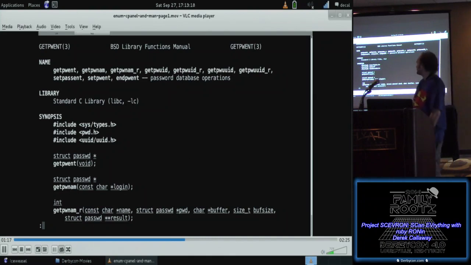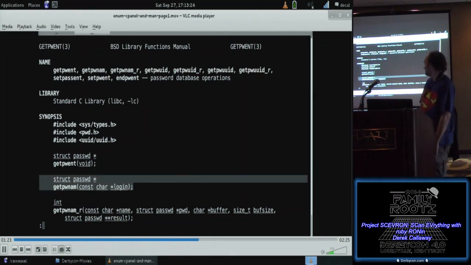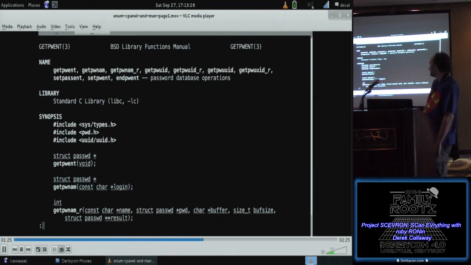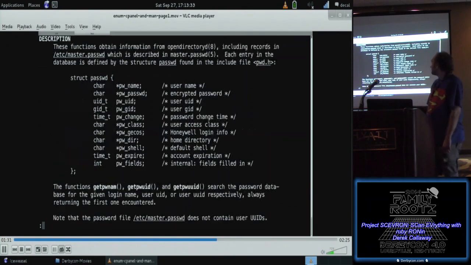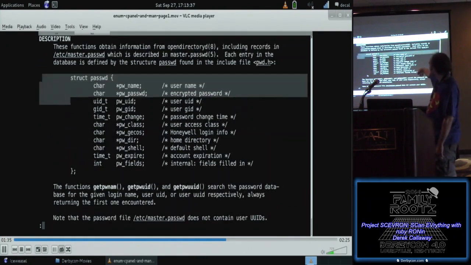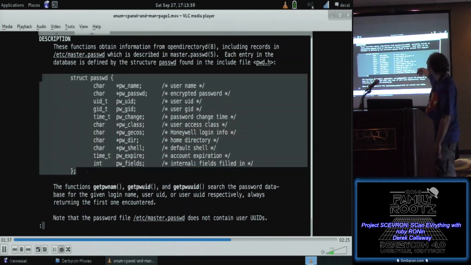There's a struct, and inside that struct is a C-style string that has the home directory in there. Right there you can see where it has home directory, char *pw_dir.